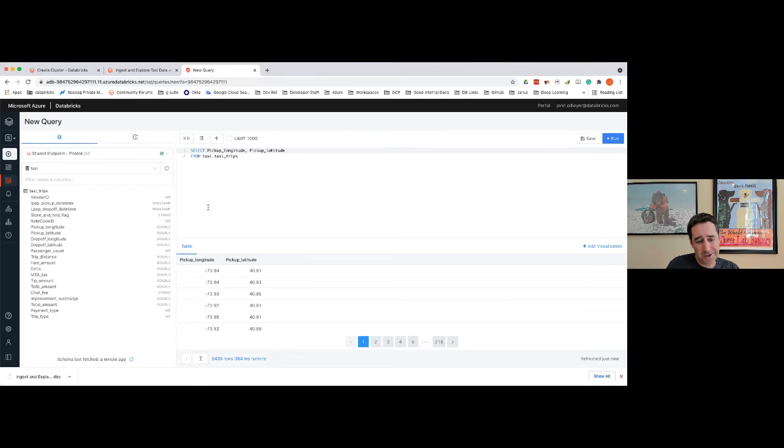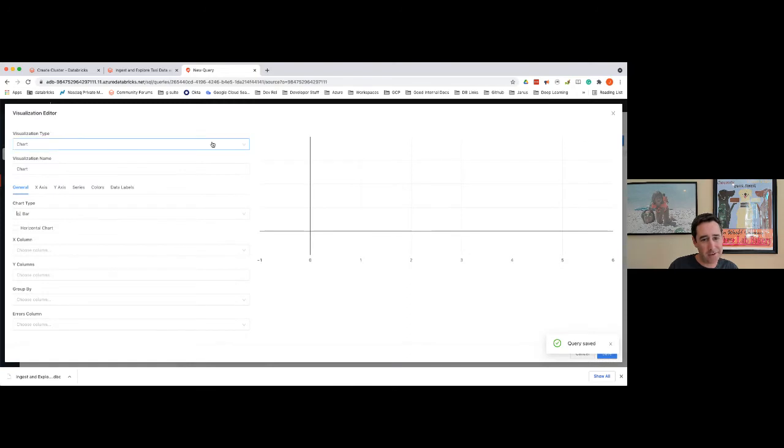That doesn't really do all that much for me, but what we can start to do with this data is, now that we have these lat longs, I don't know what this actually means, and I don't know what the difference between a 40.81 latitude and a 40.83 latitude is. So let's look at these on a map and see what that looks like.